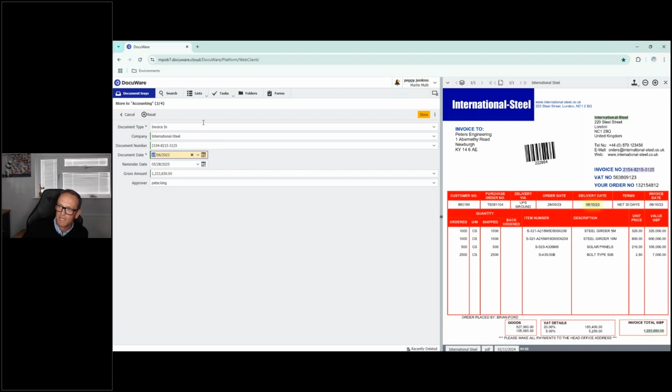Again, in most cases, we're eliminating the manual data entry because we're reading the entire document. But if information is missing, we don't have to type it in, we just need to select it with our mouse. I'm going to leave the reminder date as today, and I'm going to choose a different approver for this particular invoice. I'm going to choose Peter Ken, and I'm going to click on store.